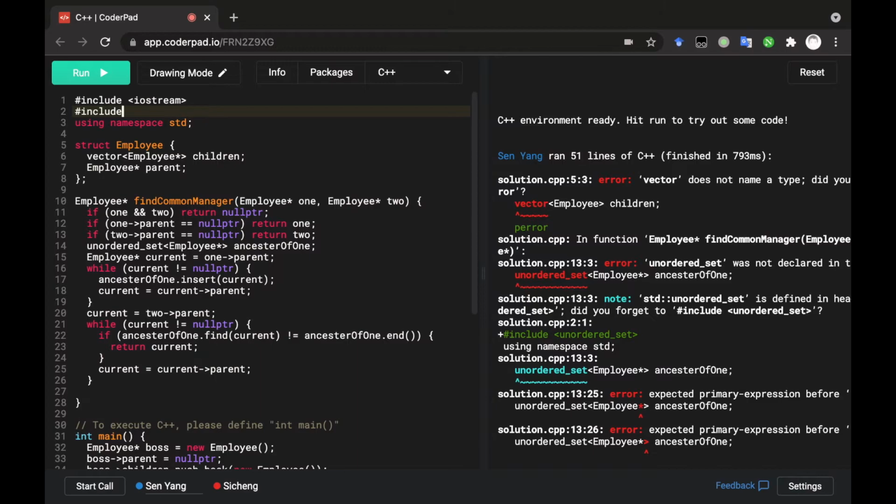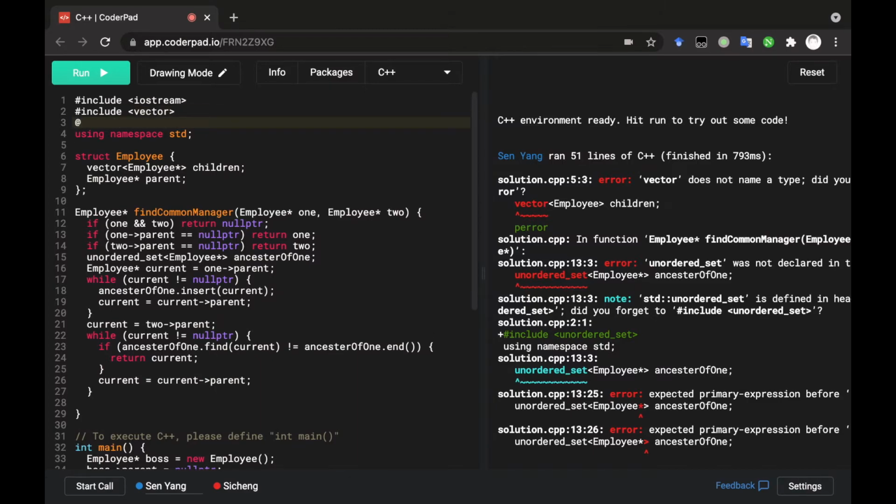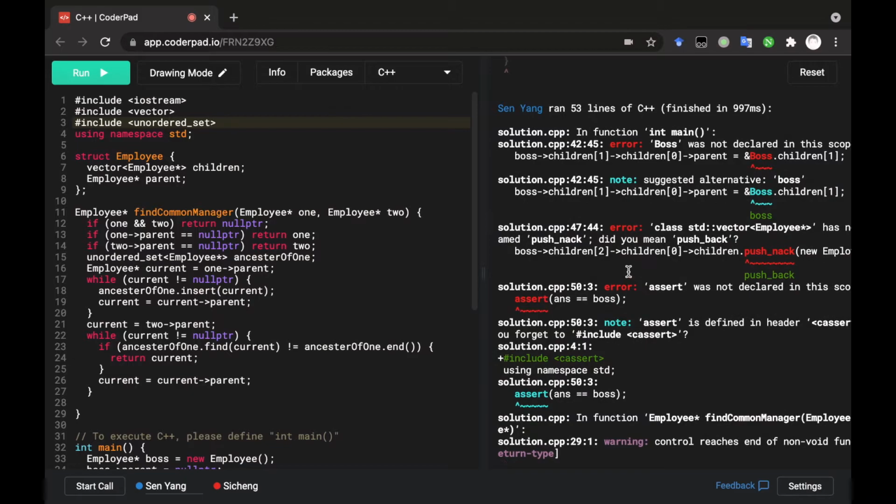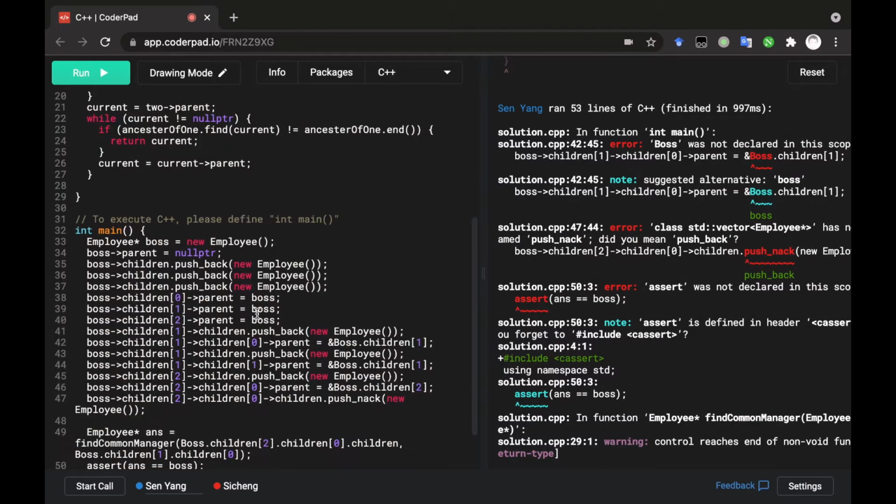Robots. Yes, I think there you need inclusion. Okay, I will try to include some STL header for the containers I used in my code. It was not defined, okay.